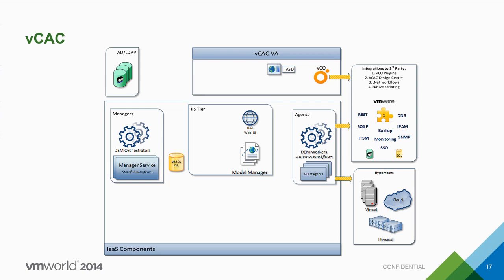On the right side, you have the agents tier. This is the opposite: an agent that is responsible for doing work items. They need to connect to something and do something. These are very quick, stateless workflows, and they communicate with the external subsystems. They communicate with the hypervisors, whether cloud, physical, or virtual, and also with third-party subsystems such as DNS providers, Active Directory providers, backups, and so on. That can be done through the vCenter Orchestrator, which has a lot of plugins to do that.